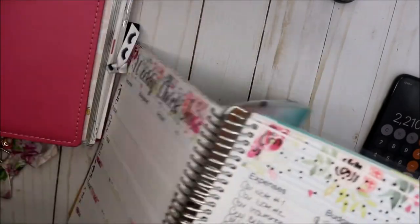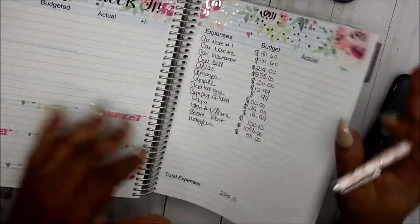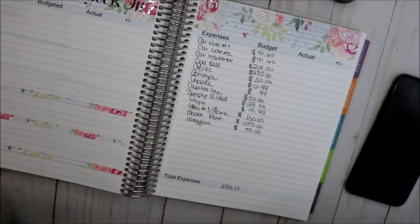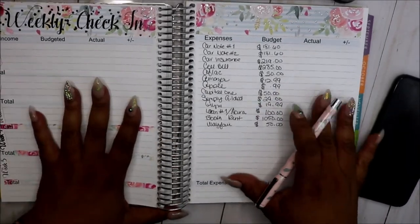But it kind of costs money to make money on Poshmark because I have to go on my little hunts for deals. So thank you all so much for watching. This is my monthly budget.